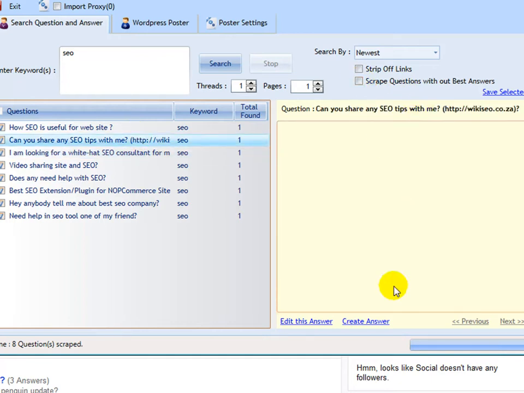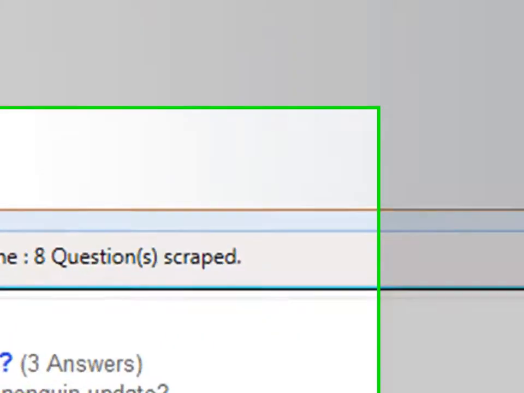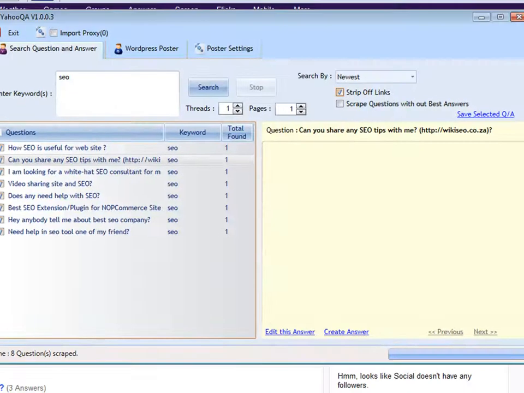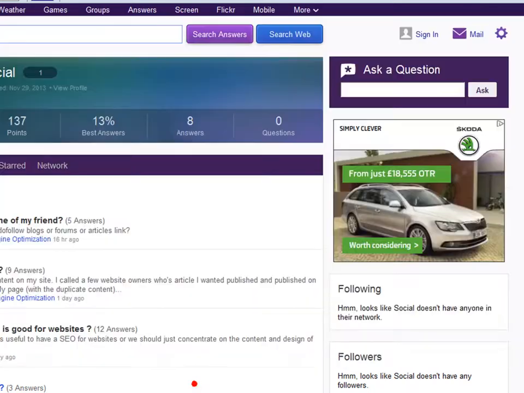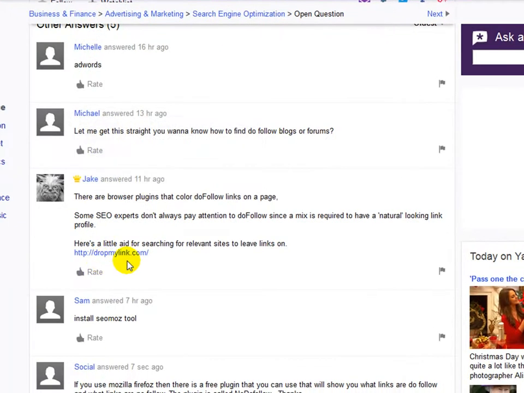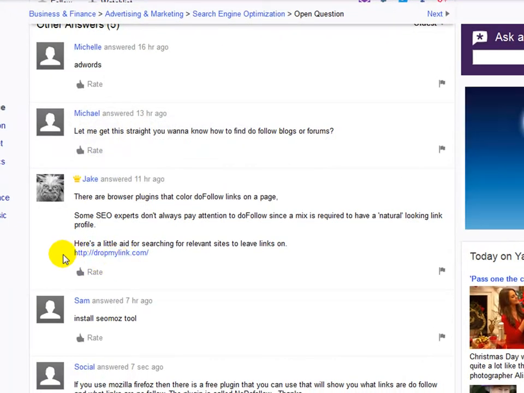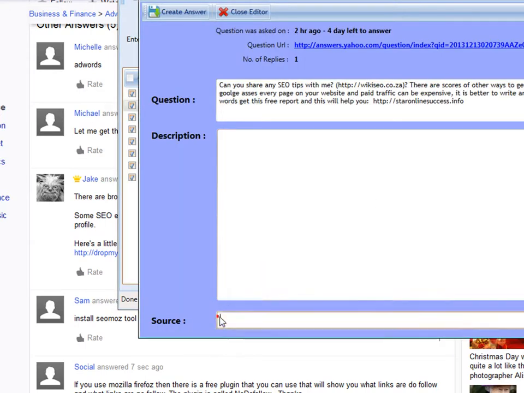And there's one more thing that you can do on here as well, guys. If we have a look at this, okay, on this it's not going to do it because it's on the question. But anyway, what you can do is strip off links. What strip off links will actually do is, if it finds a link, so for example, that last example that we saw, drop my link, then the software wouldn't pick up drop my link. It would ignore everything that comes from the source section.